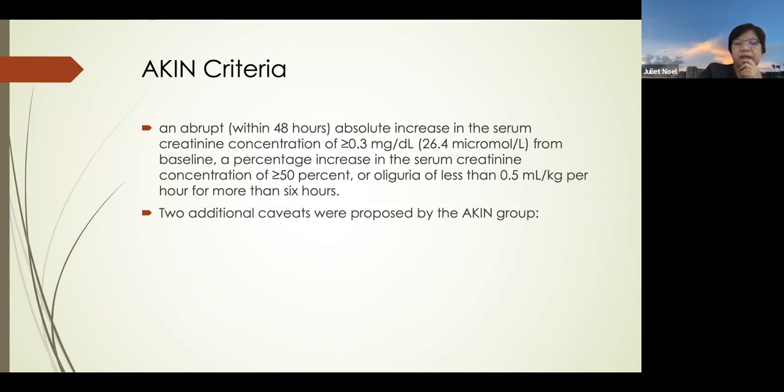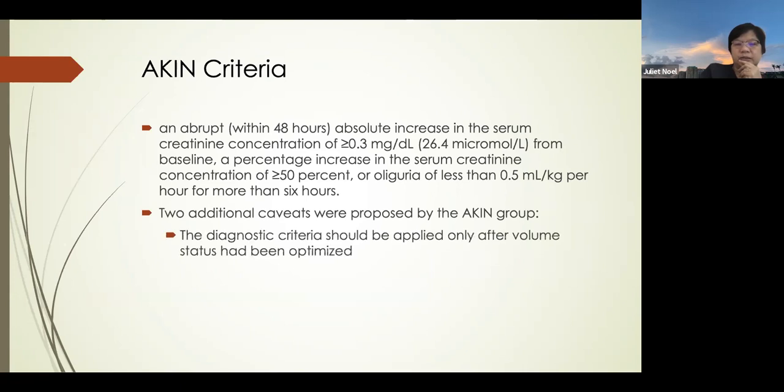So the caveats for this proposed AKIN criteria: the diagnostic criteria should be applied only after volume status has been optimized. So it means initially when the creatinine is high and BUN is high, but the patient is dehydrated, you have to hydrate that patient. After hydration, you would have to repeat the creatinine and BUN and use that as the criteria for staging the AKI.